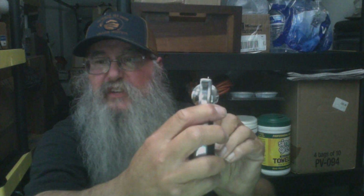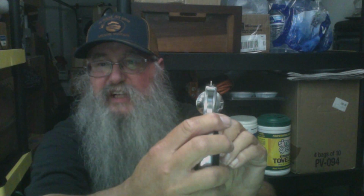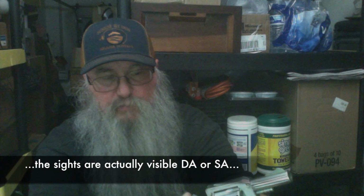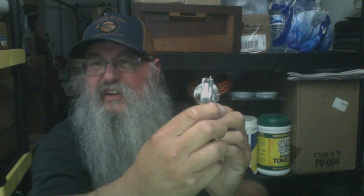It's got a rather large hammer. It's got just some basic sights here, and it's really once the hammer's cocked that you can see the sight picture. So you can see here. And I haven't, of course, had it to the range yet. I know I'm just flipping it around here. I'm just trying to give you a slow look at it.